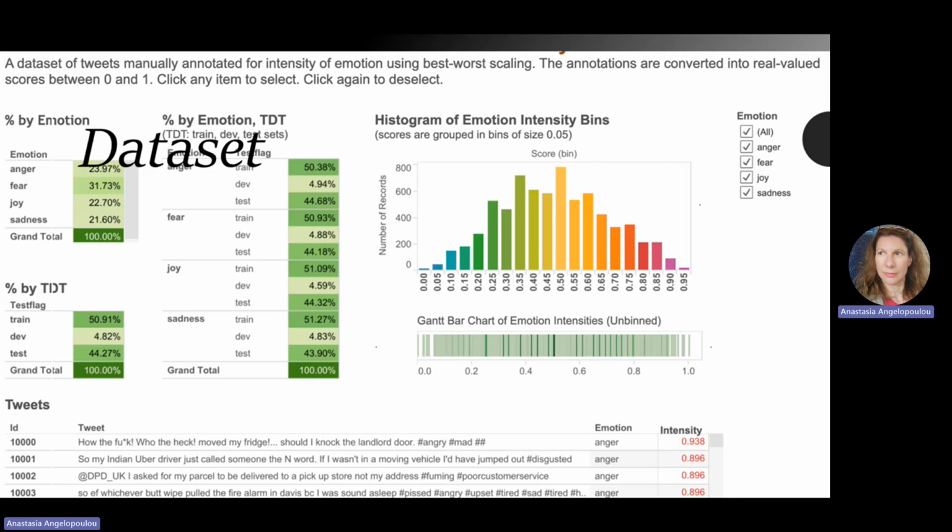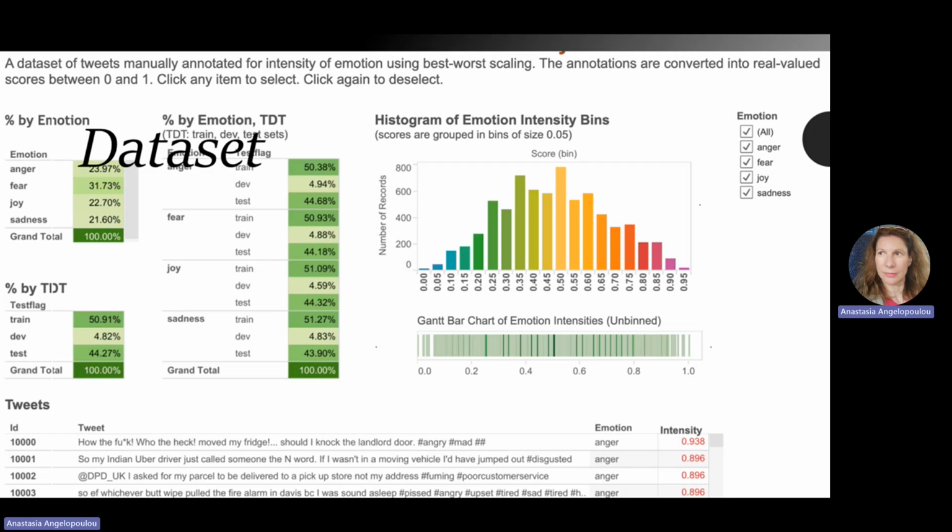And in terms of intensities, the range is from 0 to 1. And this is all, especially the intensity part, manually annotated data. And this is very important because this manual annotation can bring in rater bias.